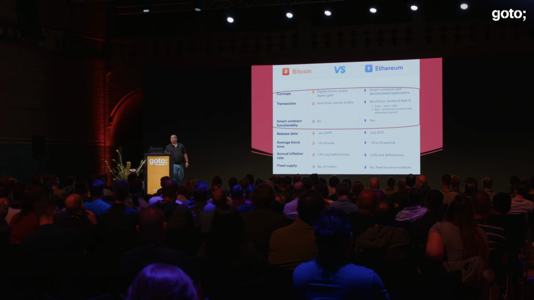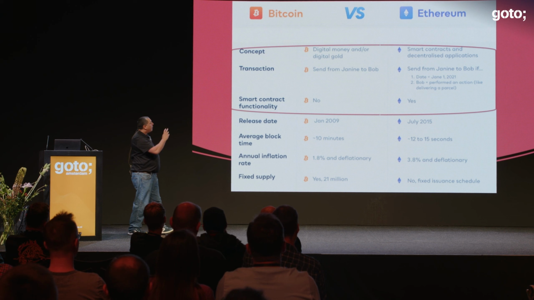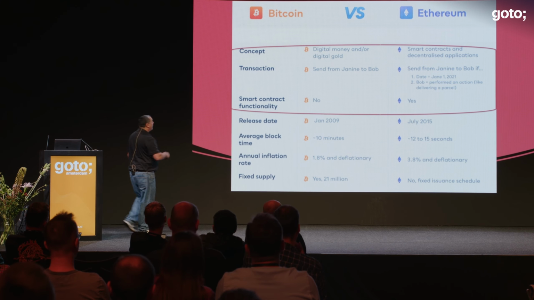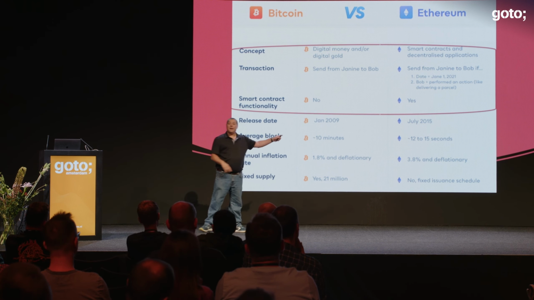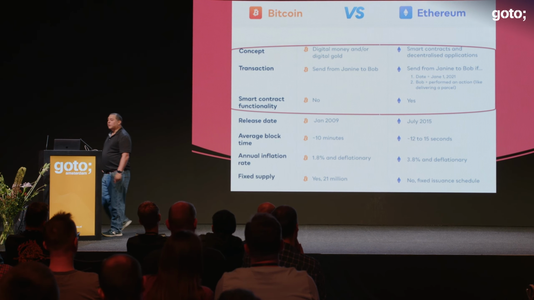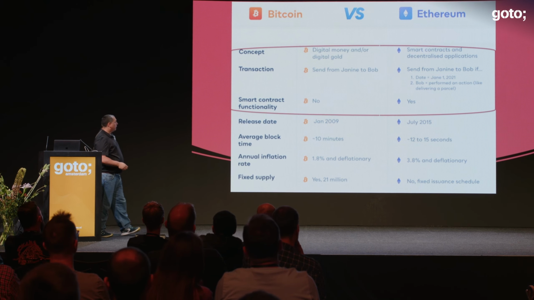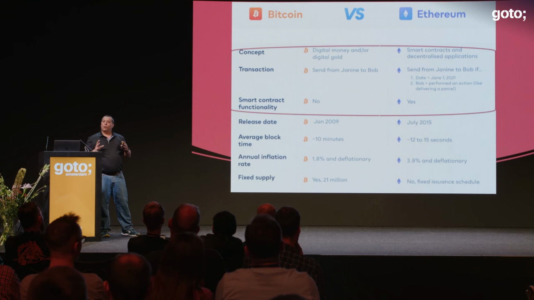Specifically, if we're looking at Ethereum versus Bitcoin, and this is why Ethereum is much more interesting to me, Bitcoin was and is an amazing technology. Ethereum takes everything in Bitcoin and adds on top of it a layer of logic. So on the left, we can send something from Janine to Bob; on the right, we can send it, but add logic on the send: if some specific thing has happened, if something is true or not true, et cetera. There are no smart contracts today on Bitcoin. Bitcoin is specifically designed to do one thing really, really well, and it has proven that it can do it very nicely. Ethereum is slowly proving itself as well in that world, and every year and every day that passes, it's proving itself more and more. The amount of different smart contracts that are built on Ethereum is staggering. Of course, the amount of errors and mistakes is staggering as well.